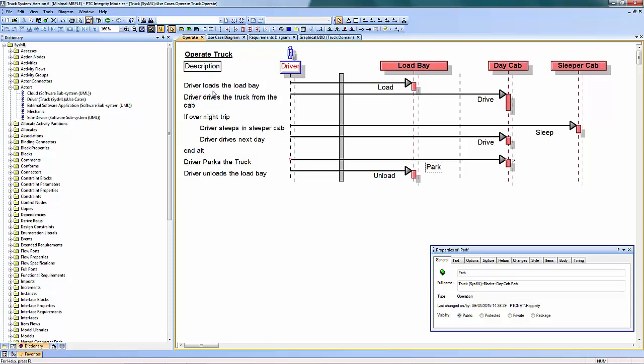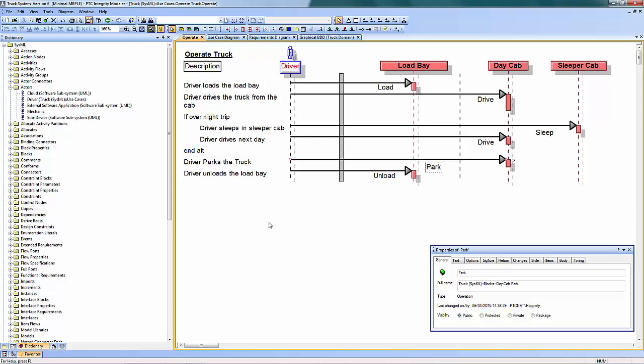This means that if a requirement changes, just as we added in parking the truck, we can see that we have a missing function that we need to add into our design. If we have a piece of system in our architecture over here on the right that's not connected up, then we're designing something that's not needed by our system. If we have a change either over here to our architectural design and parts of our system, or even the functions that have an impact on the requirements, we can see that directly through this traceable link from our structure to our functions to our requirements.